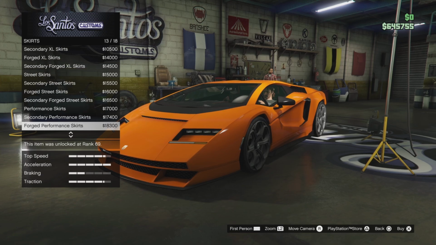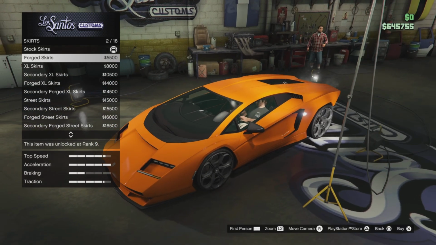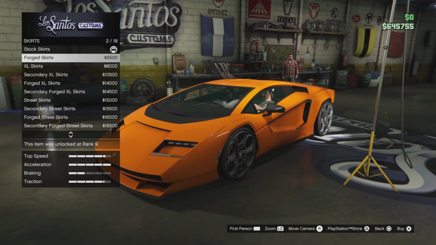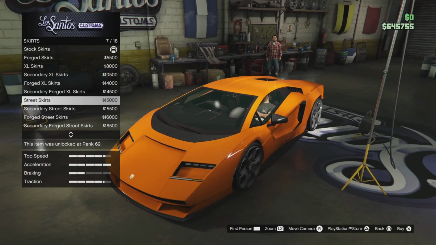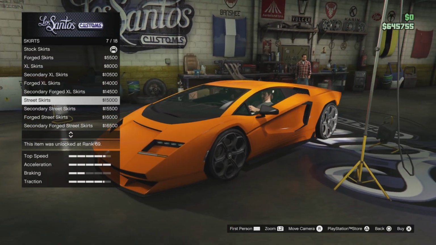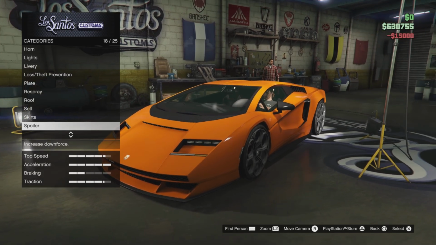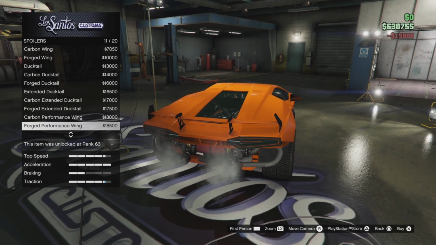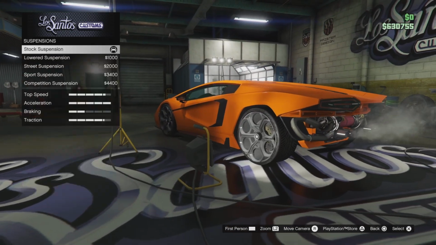Now, skirts. I mean, nothing really stands out. It's not like we don't have any accents, because I went with black. So it's a bit boring. I mean, street skirts don't look too bad. Carbon street skirts. Wing, I really love the active spoiler, so I don't think I'm going to put anything on, to be honest.